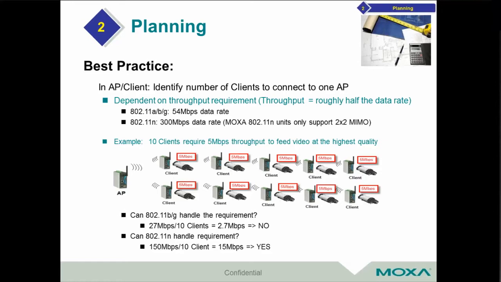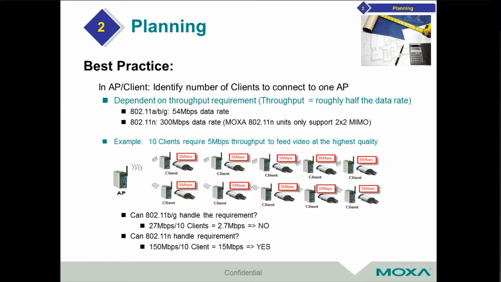actually going to need. If you are going to put something like a serial device onto the Wi-Fi, we all know that serial tends to be a slower communication protocol, so you likely won't need anything super fast to bring those types of devices onto your wireless network. However, if you're trying to do something like video over wireless, and particularly if you have multiple videos that you're trying to stream over the wireless, it becomes very critical to know the amount of throughput that each one is going to require in order to stream properly.